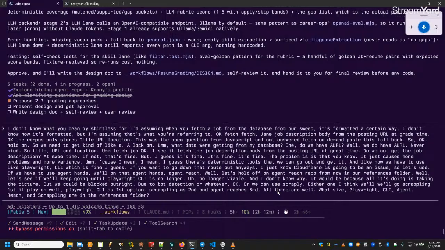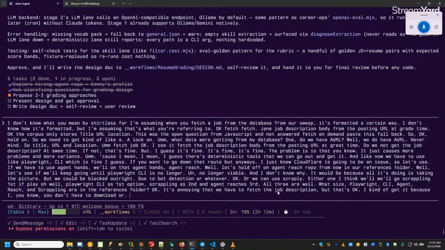Okay, it's annoying that we have to fetch the job description, but that's okay. I kind of get it, because you don't have to scrape text and then clean it and then store it in the database.